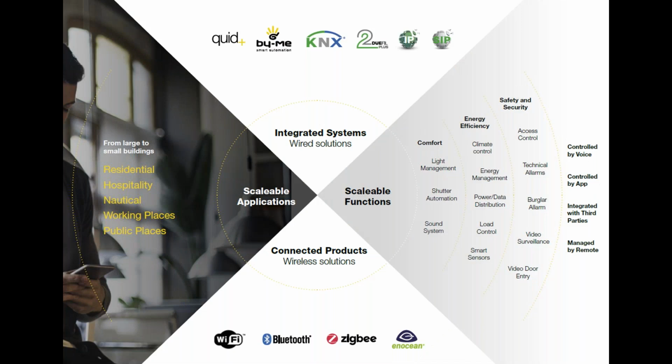What does it mean? It is a sort of 360 degrees solution that involves different functionalities in terms of comfort, such as light management, shutters, sound systems; energy efficiency like climate control, energy management, load controls; and safety and security, day by day really much more important, concerning the access control, the alarms, the technical alarms, the CCTV and video door entry systems, control by voice with the vocal assistants, control by apps, integrated also with other systems, and obviously managed remotely.